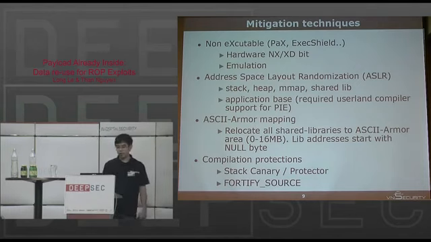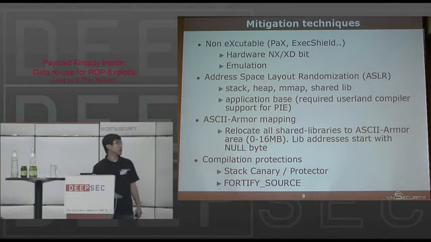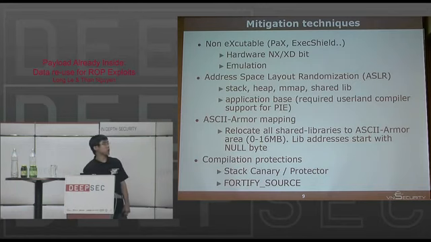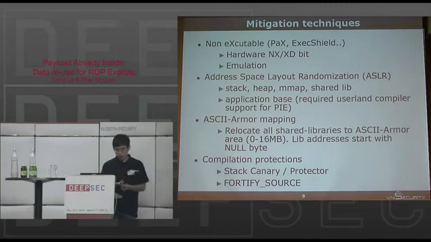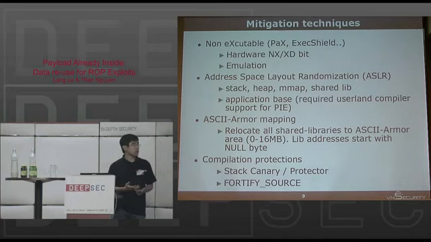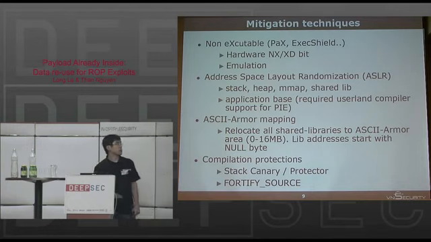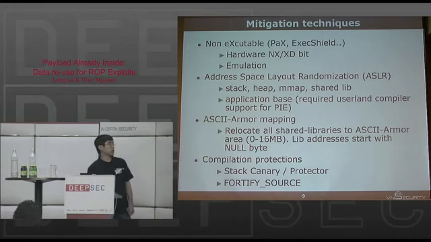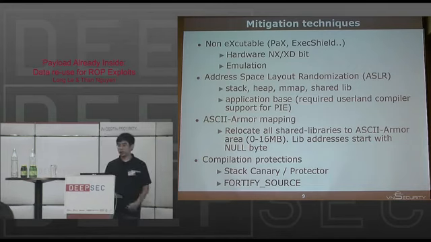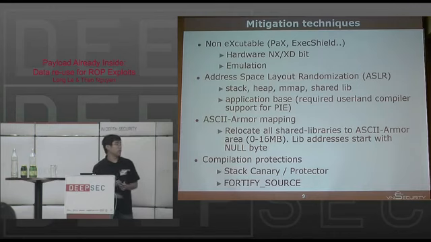Like I mentioned before, non-executable memory, like PaX or ExecShield, with support from the hardware itself, by the CPU with the NX or XD bit, or by software emulation. There is address space layout randomization, ASLR, which supports randomized mapping of the stack, heap, memory mapping, shared libraries, and also the application base, which requires compiler support with the -fPIE option.